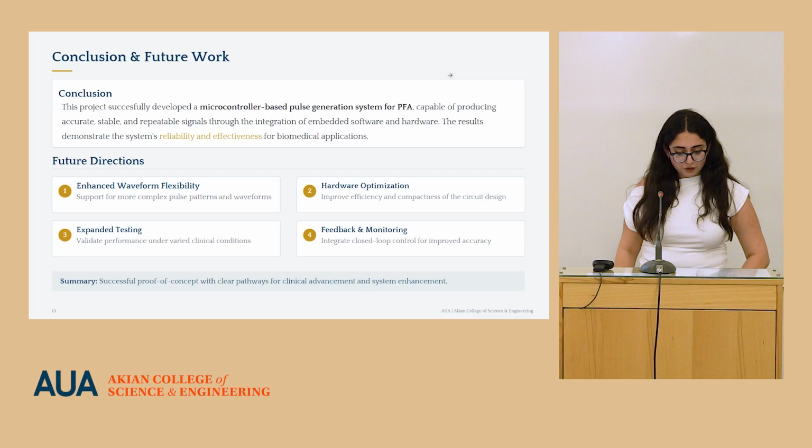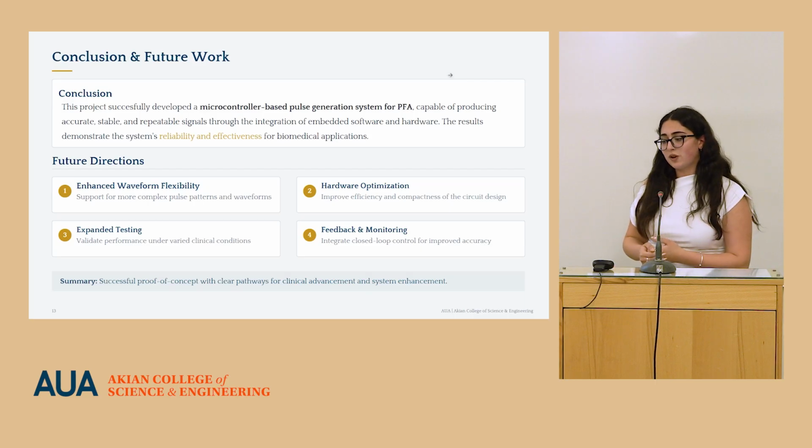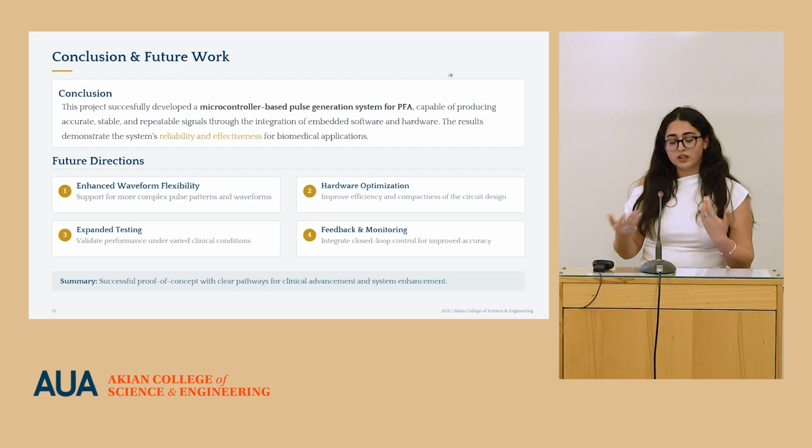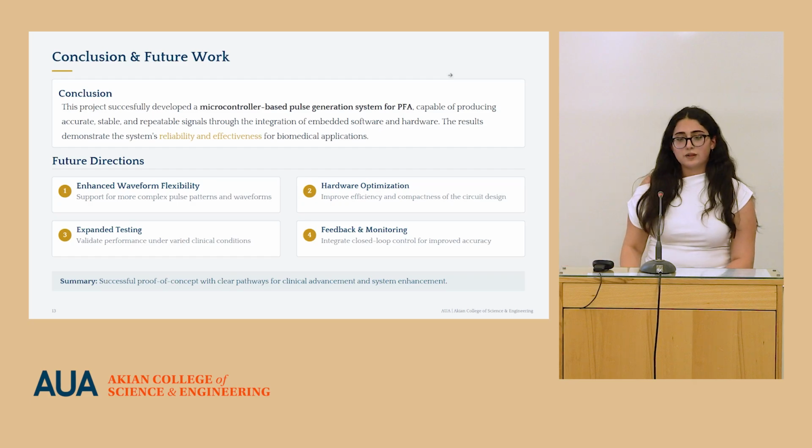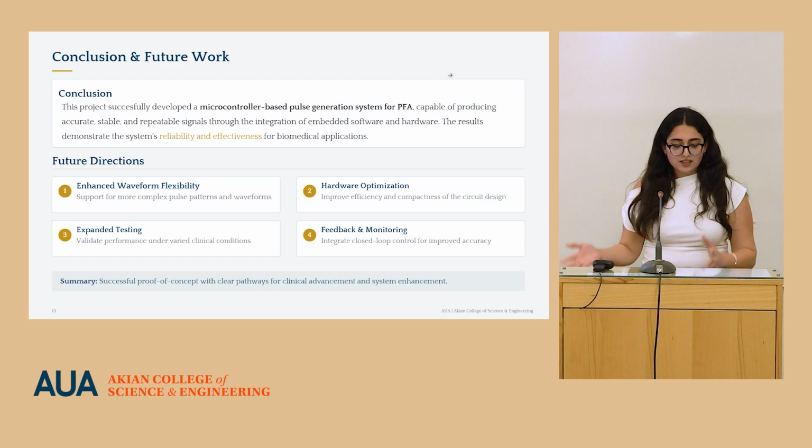For future directions, first of all, we need to do more experiments on the cardiac tissues and the cardiomyocytes. And when those protocols are accepted, then we can change the microcontroller to something more advanced that can give more channel output. For example, I want my device to have 4 outputs to generate different frequencies and different pulses. That's the main idea for the future work.